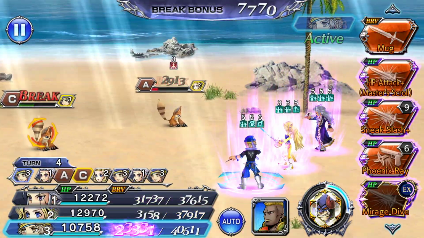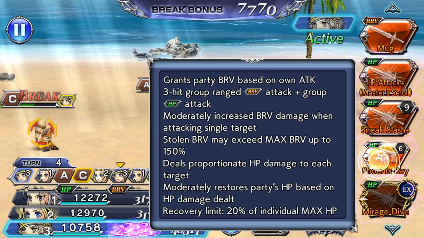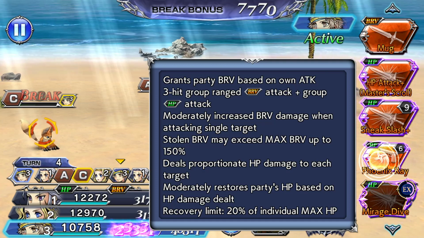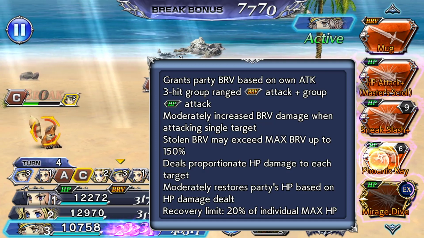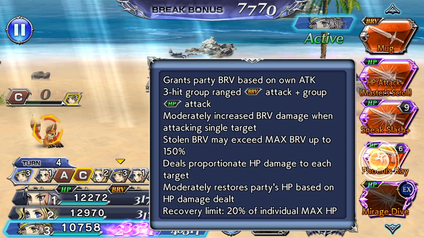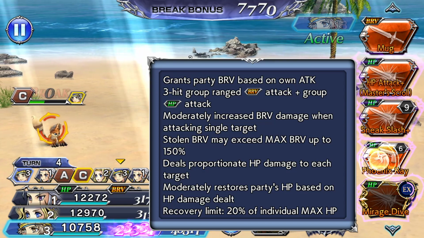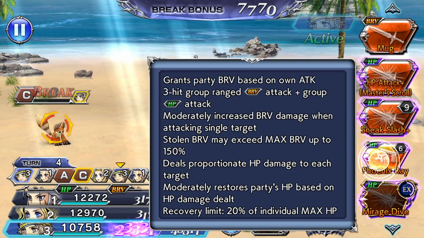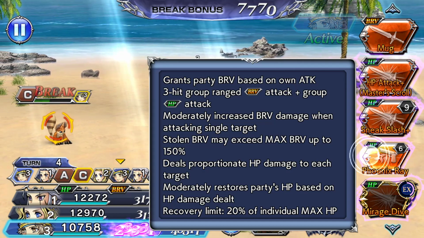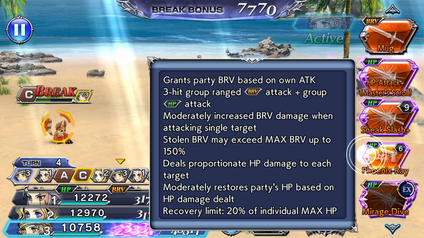Alright, you know what, since we are here we can check Phoenix Ray too. Phoenix Ray grants party bravery based on own attack, 3 hit group ranged bravery attack plus HP attack, so remember that this one is ranged while everything else is melee. More damage when attacking single target, 150% overflow, proportionate HP damage to every target, and restores party HP. So, even though he's mainly a damage dealer, he has some utility going on, Locke.